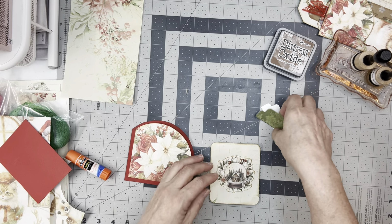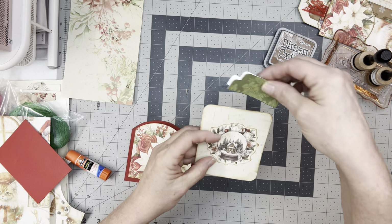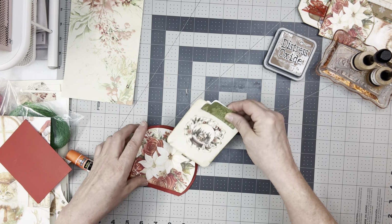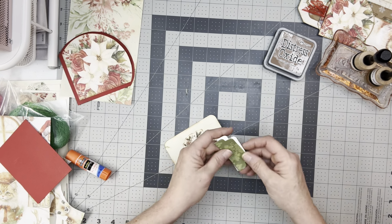Okay, so now for this piece here. Oh, and that'll match that too, because see, it's got the greeny bits on it. So we'll just take and put that there and glue it together and ink it up. And then that'll go in that. Look yonder. And that'll match that too. Hush up. Okie doke. That's what we're doing with you.